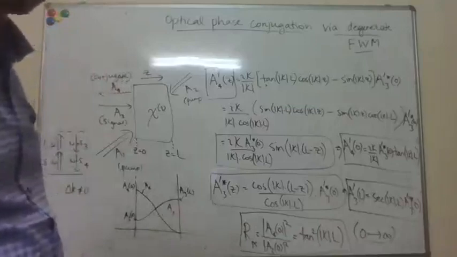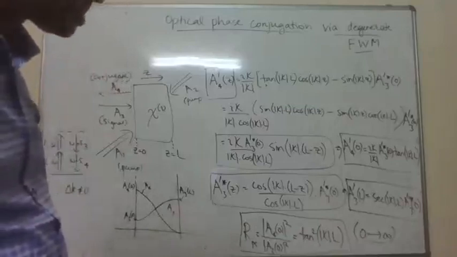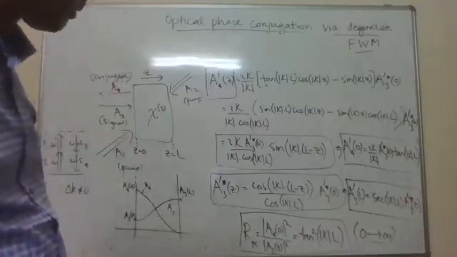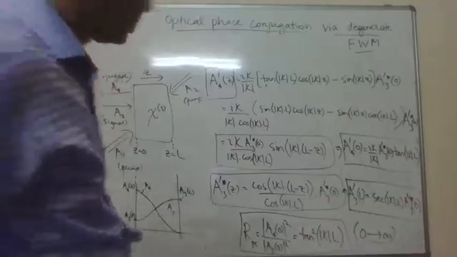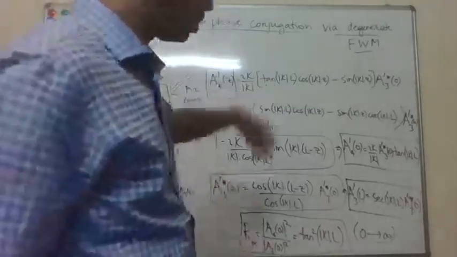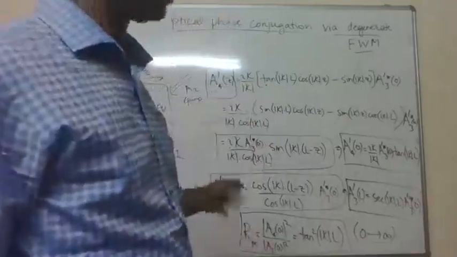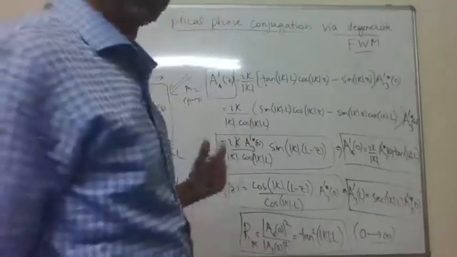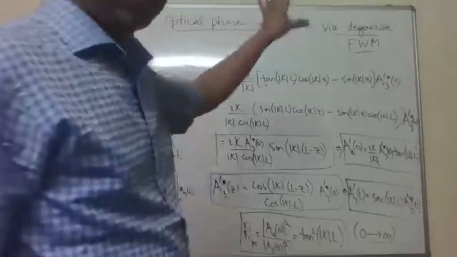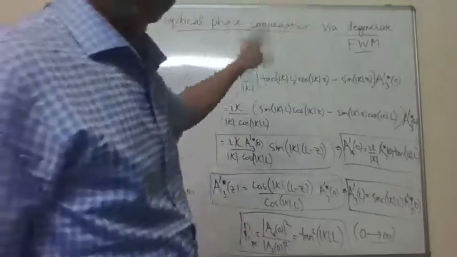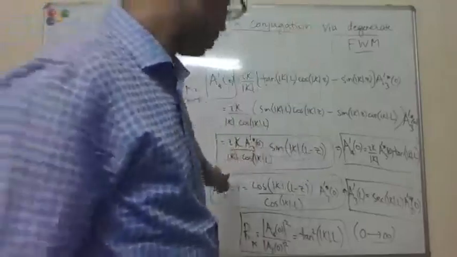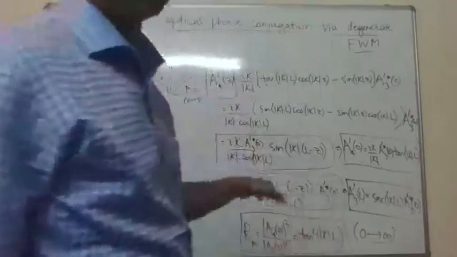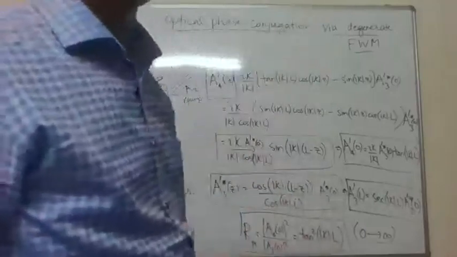So only noise will create phase mismatch, or any other condition, sir? Like if pump depletion is one case. Pump depletion will basically, so our solution was valid in the pump undepleted case. If you take into account pump depletion, then you have to include some more terms in our coupled amplitude equations. So then the solutions will be different, and you won't get this solution. So the reflectivity will probably saturate to some finite value.